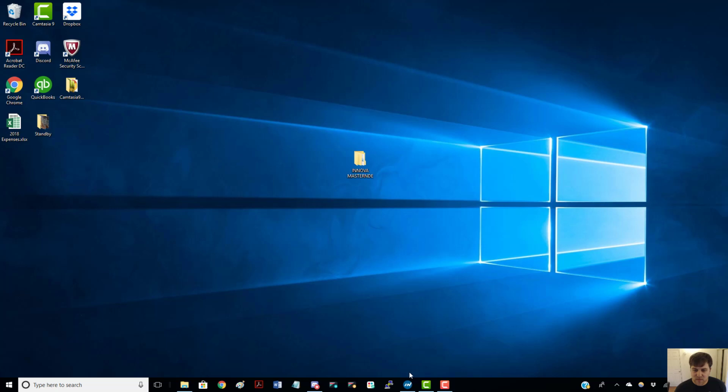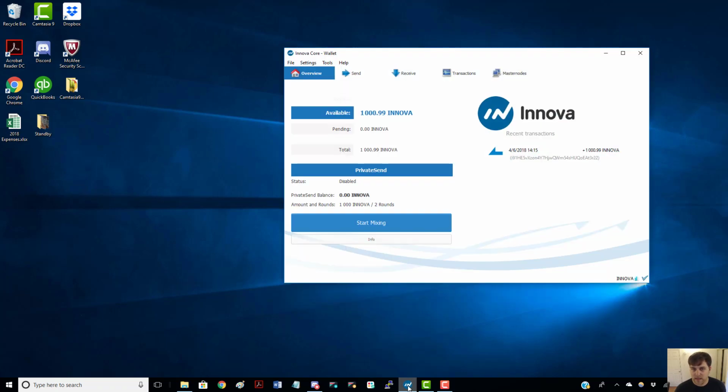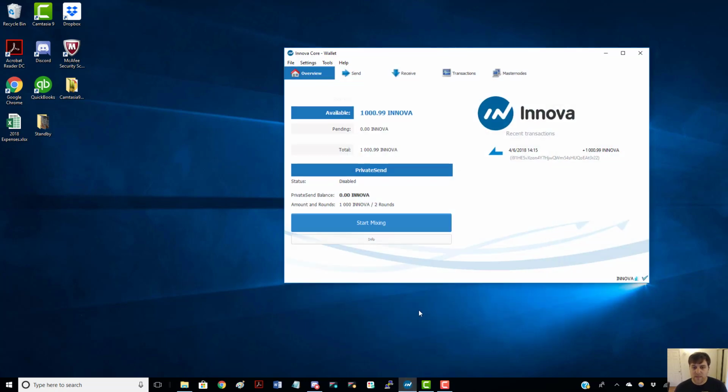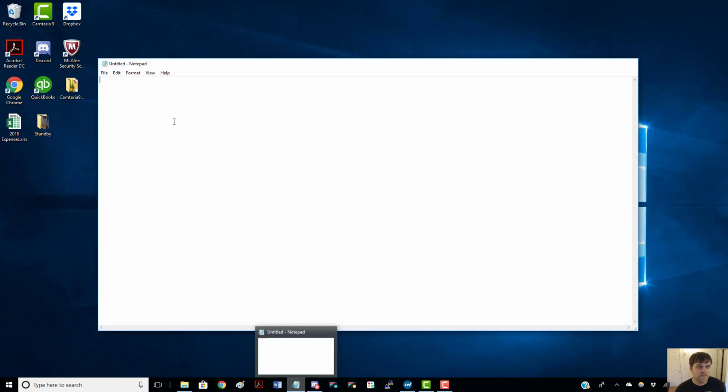Once you have your wallet downloaded, and I'll have the link to that down in the notes, you can open it up. It'll sync. It's going to take a little while to sync up with the block. After that, I like to get everything set up and ready. So one thing you'll need down here is the notepad. And I'll do a layout like this, like Masternode 1.